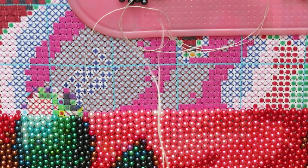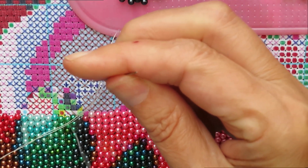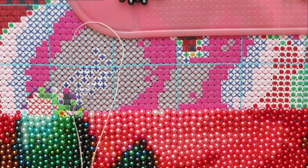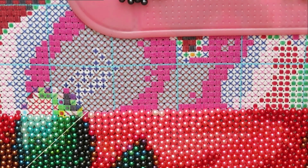See, when I leave my thread down, you see how it starts curling up? So that's why I twist my needle, lift, and try to untangle it till it almost stops curling up. That's it, it's good now, see? Okay, 11.